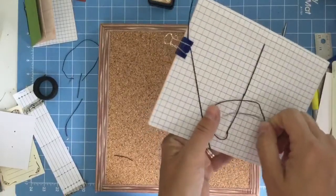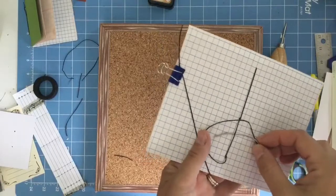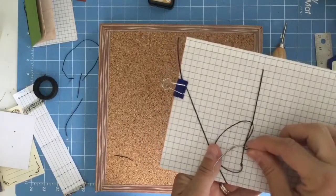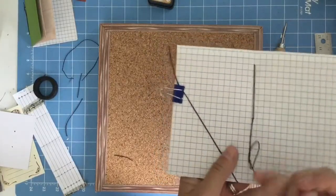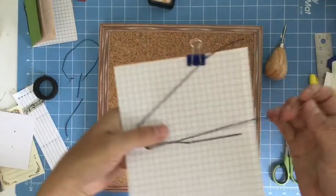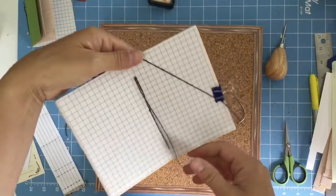So I'm going underneath the thread right there. And I pull it through. So I have my loop around there. And I pull it through. And then when I pull it through, it gives me a nice tight knot this way. And you can put a pretty little dangle on the inside if you want.